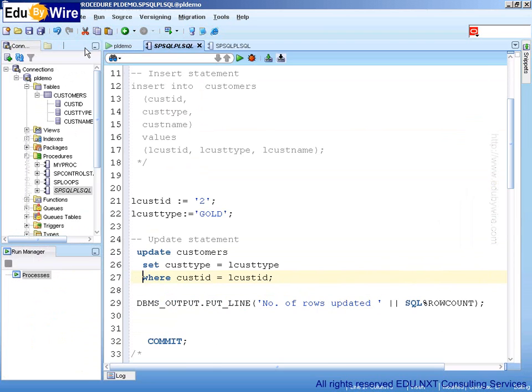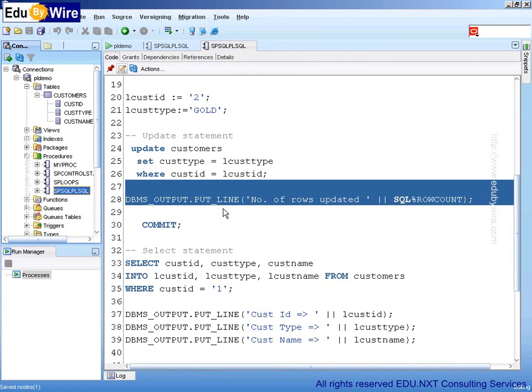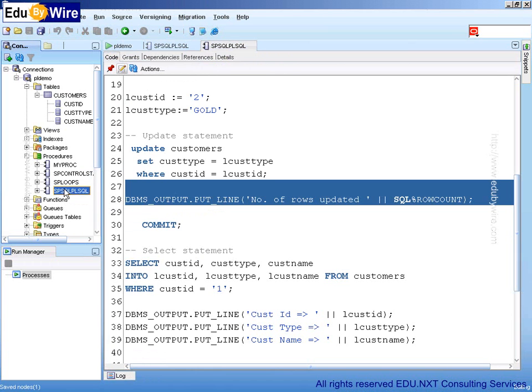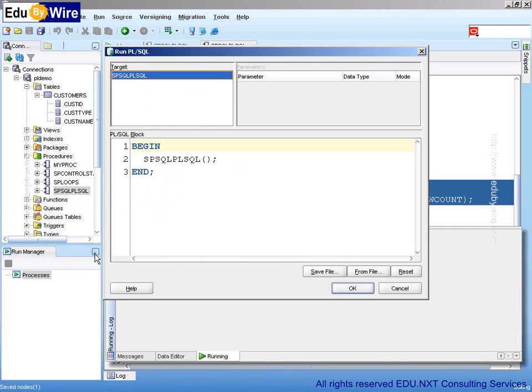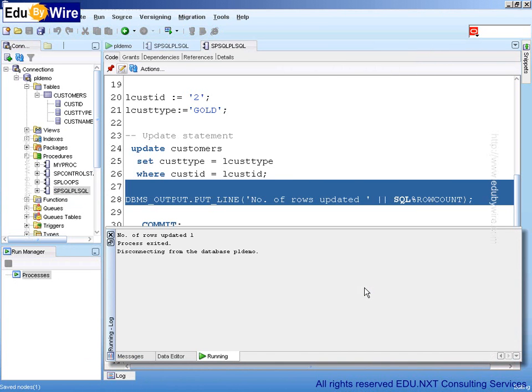So let's compile it. Let me go here, compile. Let's see the messages. Yes, it has compiled successfully. Let us run it. Let me click OK. There we go. You can see it has printed number of rows updated are 1. So it has successfully updated.